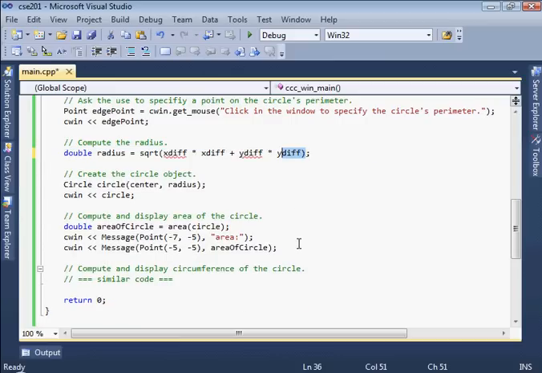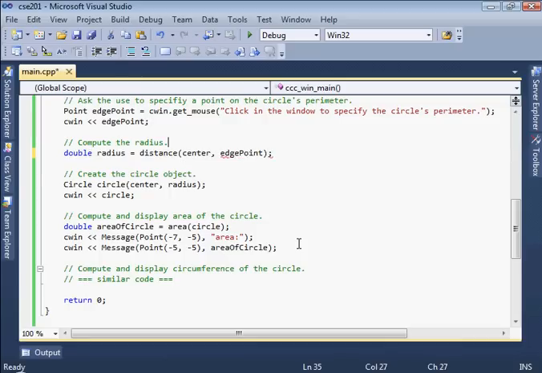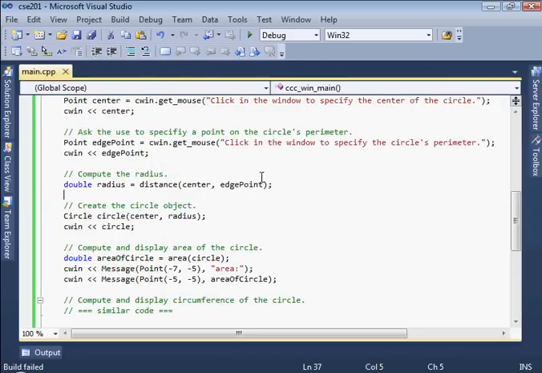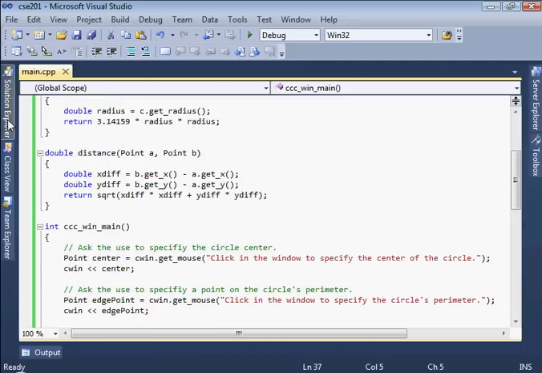Now the circle radius is, we call our distance function from the center to the edge point. Oops. Nope, something didn't work. This is the center, this is the edge point. Oh, you know what it is? This function, distance, is defined already.